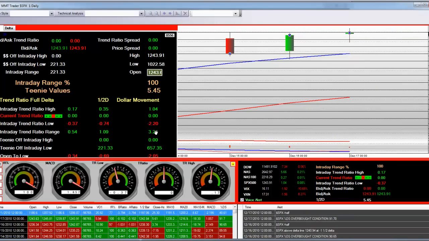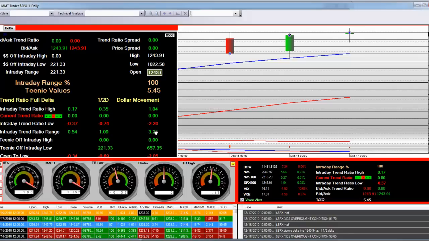If we gap below it with a red bar like this, MMTs, and we take out half of this bar at 1238 and start to close below that, that will confirm an S&P reversal. How far down it goes will depend on what this looks like on a daily level. So picture this red bar right here, MMTs, gapping down below the body of this bar here. That's a narrow range daily price action bar on quadruple witching day, which was yesterday, 12/17/2010.